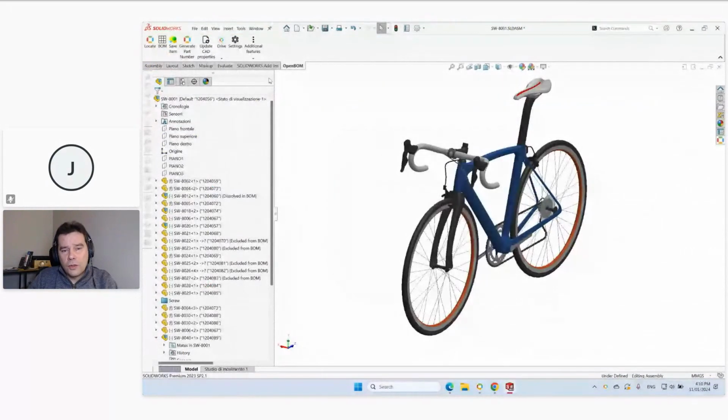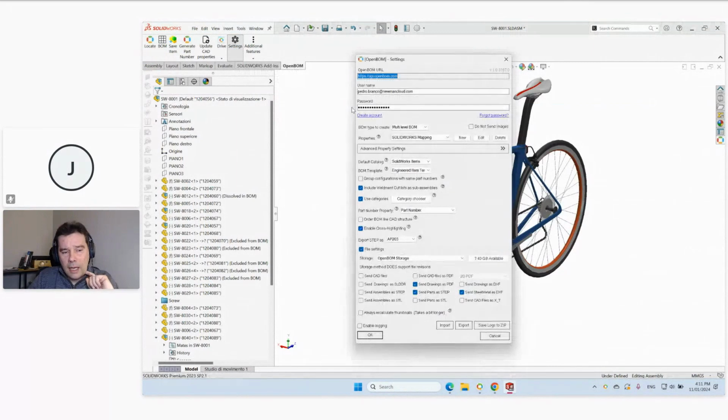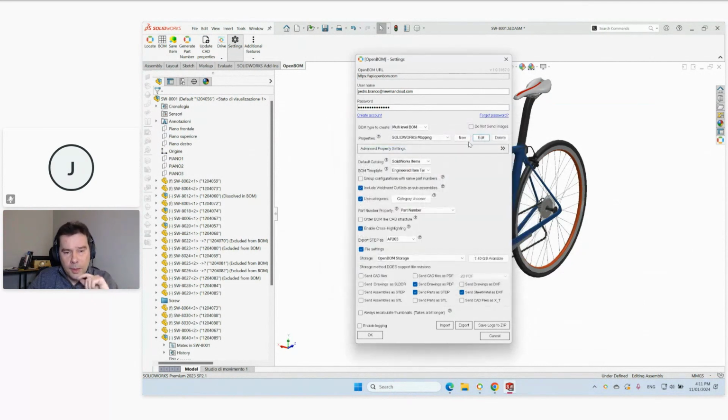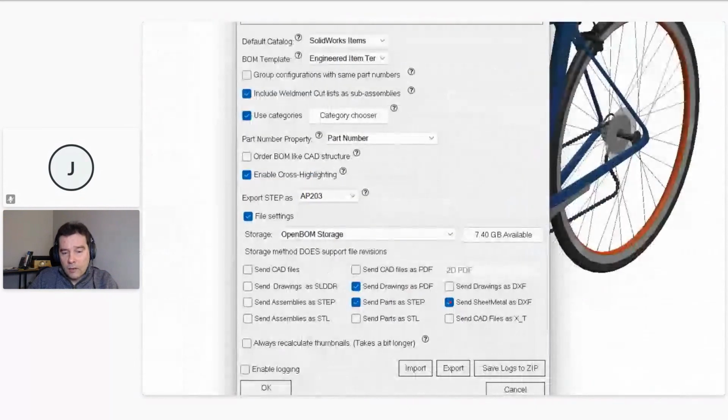I'm going to show you some of the settings, since this session is a bit more technical, a bit more workshop, to see some of the options that you have regarding capturing data from SolidWorks. First, you map a few SolidWorks file properties that you want, like description, material. So you select which ones you want to send to OpenBOM. You also have the option to automate the creation of PDFs out of SolidWorks drawings, automate the creation of DXFs for laser cutting out of the sheet metal parts, creating STEPs, or STL for 3D printing.